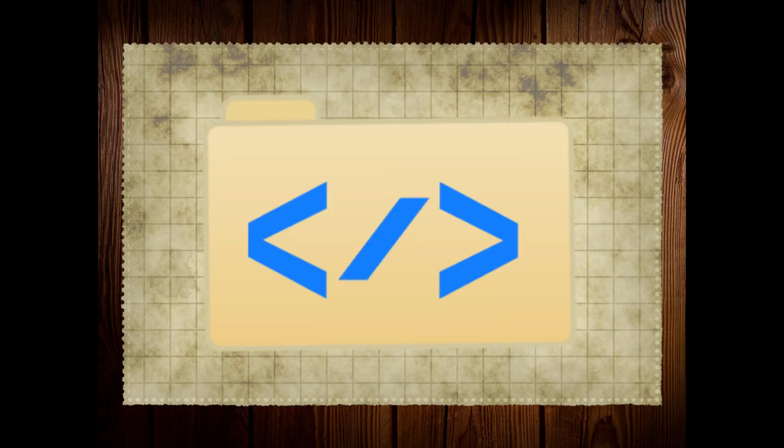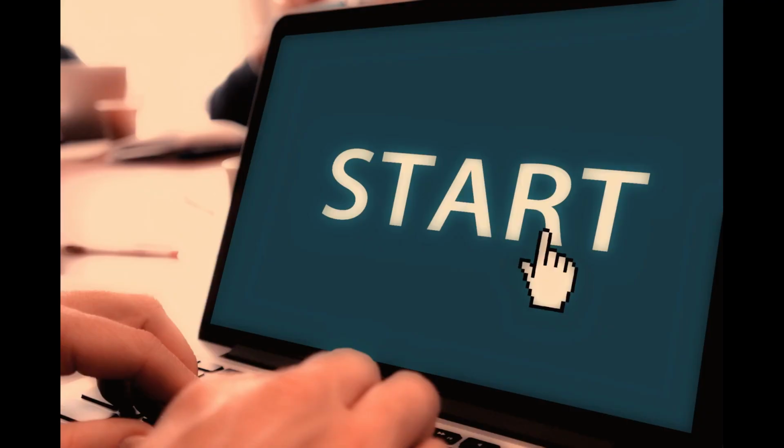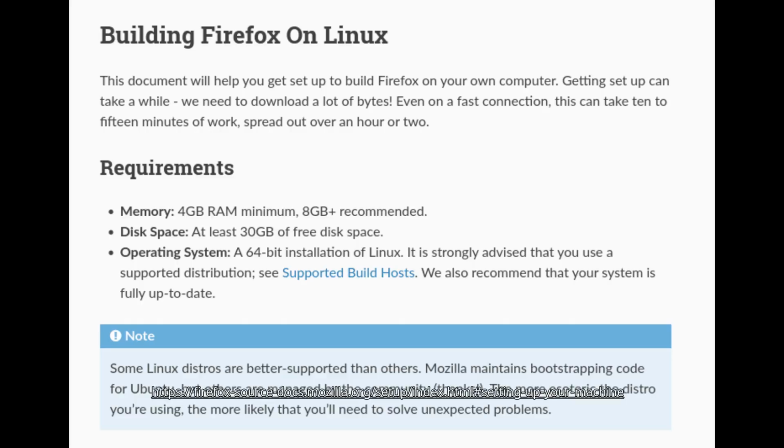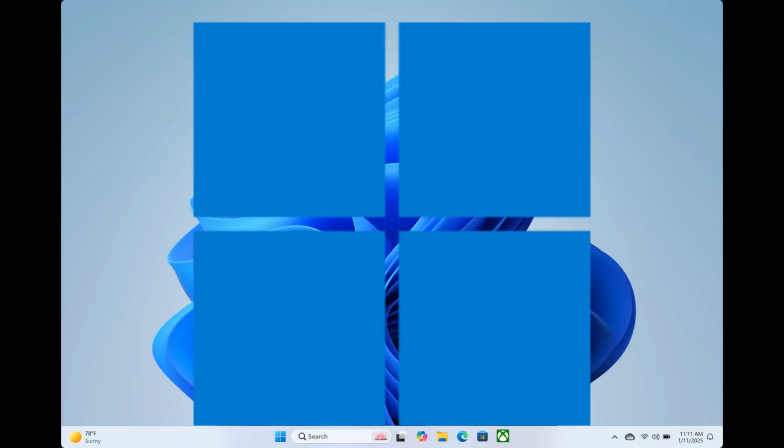This video won't go too much into the source code. Instead, it will teach you how to obtain the source code and set up the environment. Anyways, before getting started, please ensure that your system meets the requirements so that you won't run into any issues. I'll be using Ubuntu for this, but I think the instructions should be very similar on Windows.